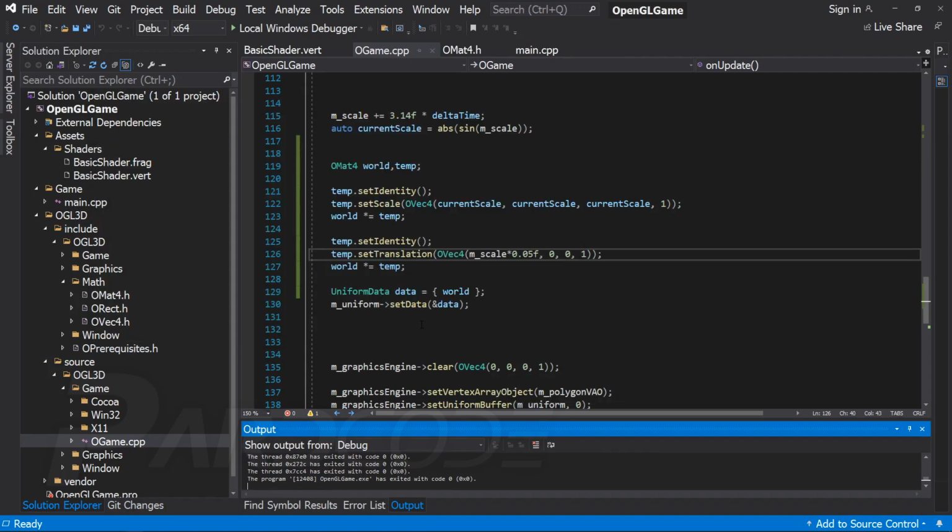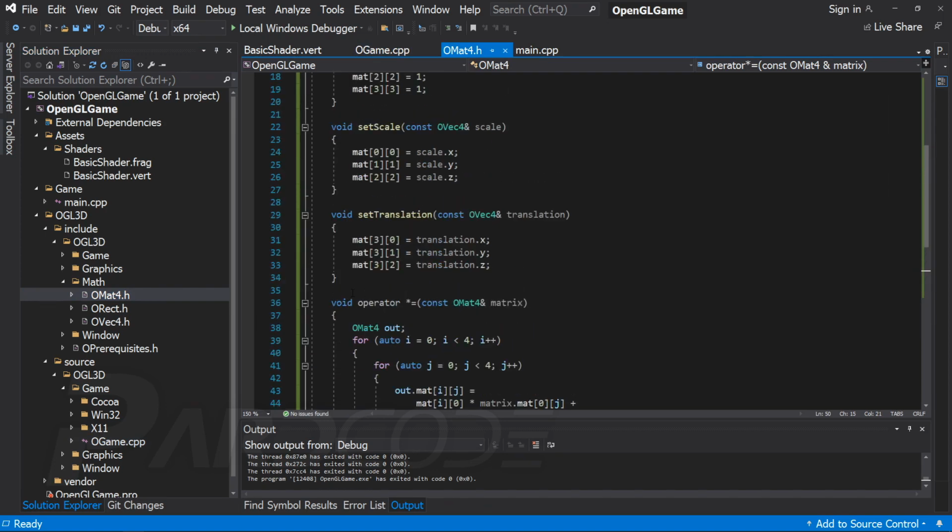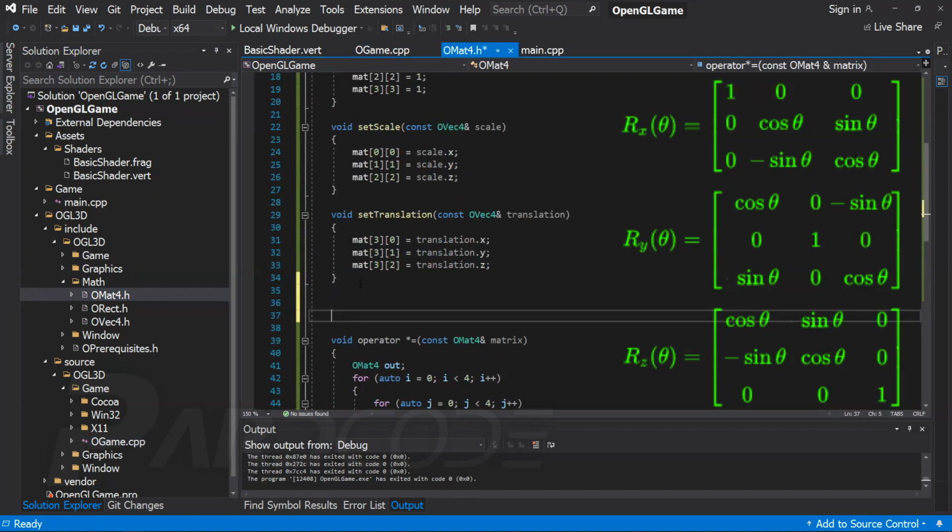At this point, the only transformation matrices that remain to implement are the rotation matrices. Let's start by implementing the rotation along the x-axis. Remember that the rotation matrices shown in the image are always row major matrices.